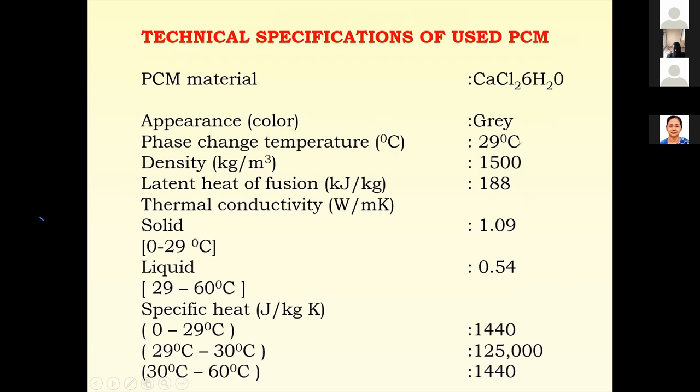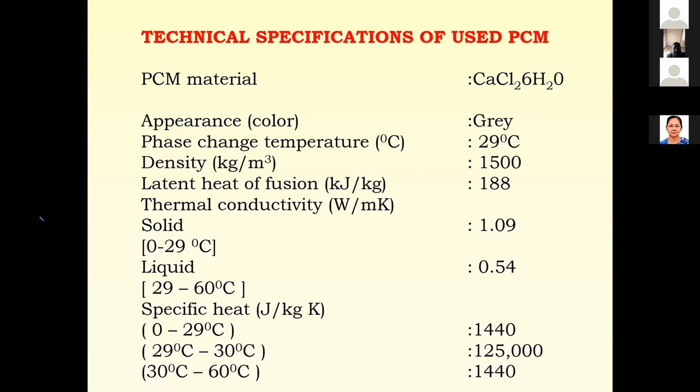The phase change material temperature, at which it is going to melt, is 29 degrees centigrade. So it is well in the comfort temperature range. Actually, the comfort temperature range that they suggest is 22 degrees to some 35 degrees. So it is well within that range. Therefore, the solar radiation which is falling on the rooftop is completely received by this phase change material. Actually, the PCM is nothing but it changes its phase from one form to another form.